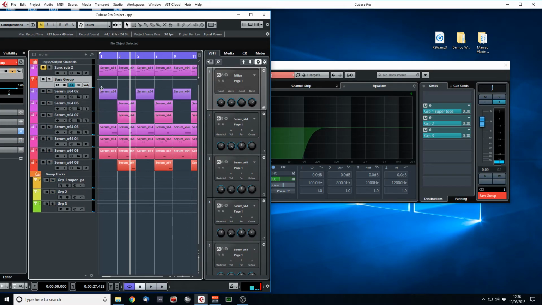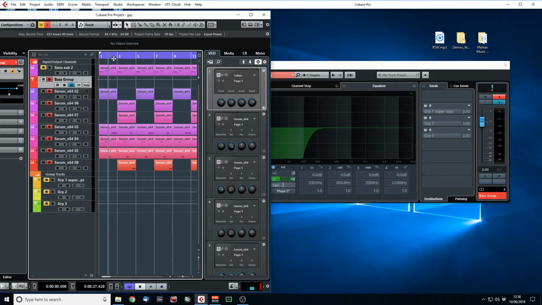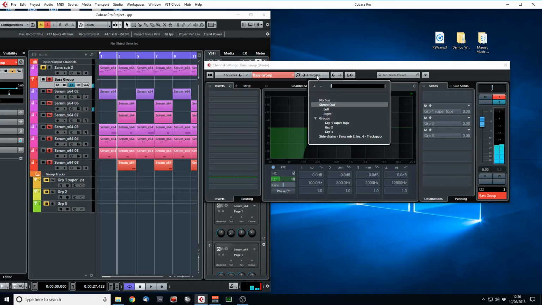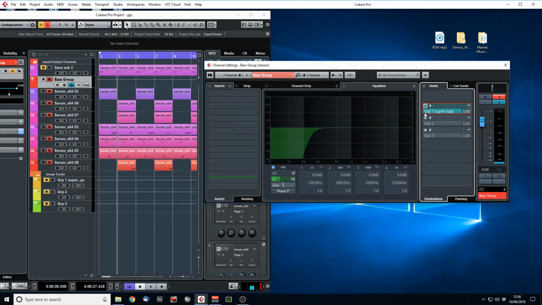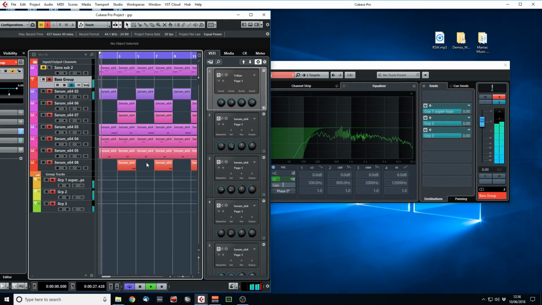If we imagine we go back to here and set our output back to just stereo out, turn our sends off, what we did have was this. Which, you know, may well do for the track that we're working on. But with a little bit of messing about, and we didn't really do too much here, this is very slapdash, what we have ended up with is this. Put our sub on.